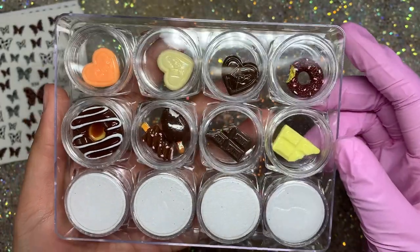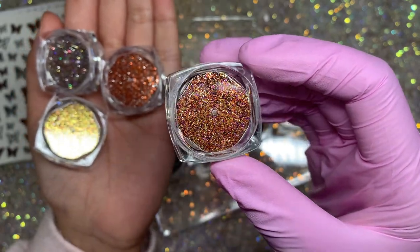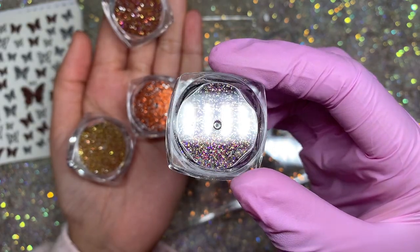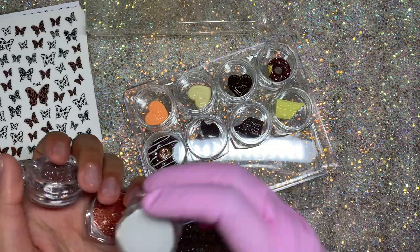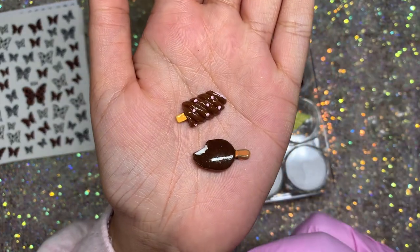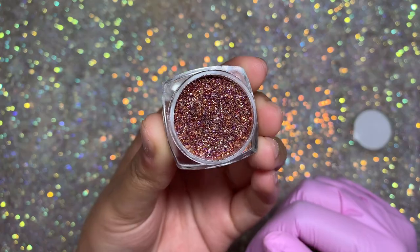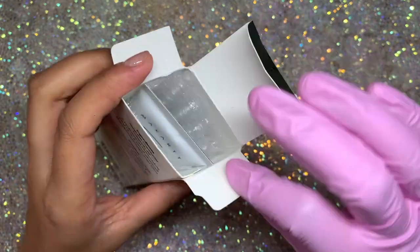Next, I also got sent these chocolate charms, which I thought were very nice, and these really beautiful glitters. And I used, I believe, the one I'm showing now on my nails today, and I absolutely loved it. I think it looks so good and it's definitely giving me Halloween type of vibes. I'm quickly pulling out one of the charms to show you guys. They're very good sizes too, very nice sizes for nails, and this one was a huge one, but it was very pretty and I loved the detail on it as well.